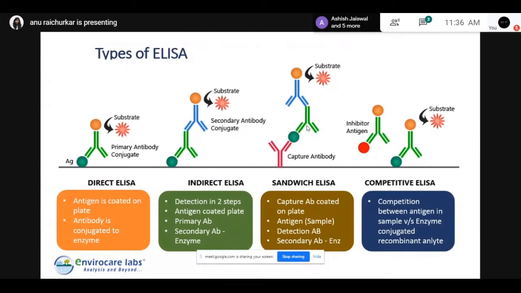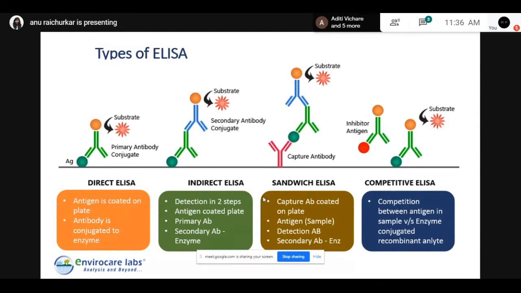And here, this is a very good technique, and most of the detection kits that we use are based on sandwich ELISA, because you can be sure that the results will be accurate when you go for this technique. And here, the detection is a direct proportionality. So if your sample contains a high amount of your antigen, it is going to give you that much amount of signal on the spectrophotometer.